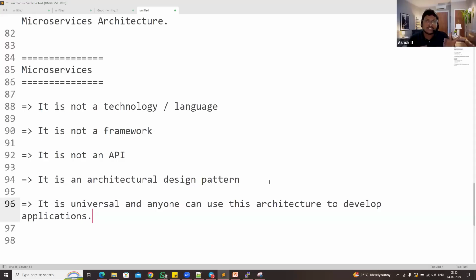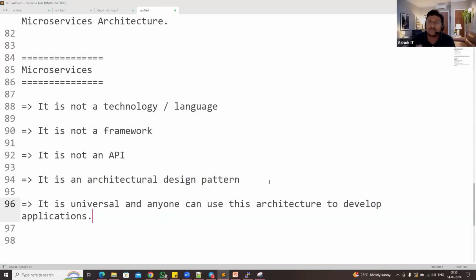There are a lot of problems: tight coupling, maintenance problems, technology dependence, and redeployment required for the entire project. If you want to scale up one functionality, that is not possible. As everything is available in one place, the burden increases on the server. So people struggled a lot with monolithic applications in the industry.